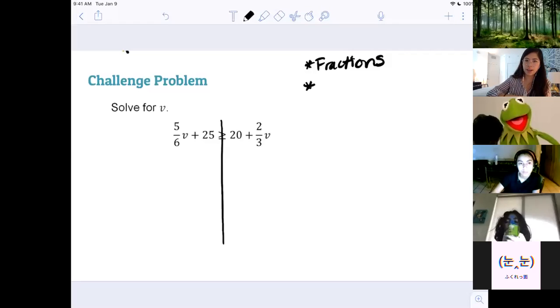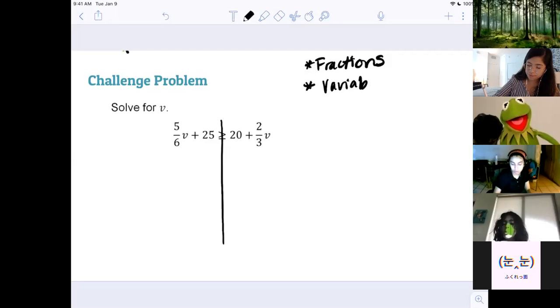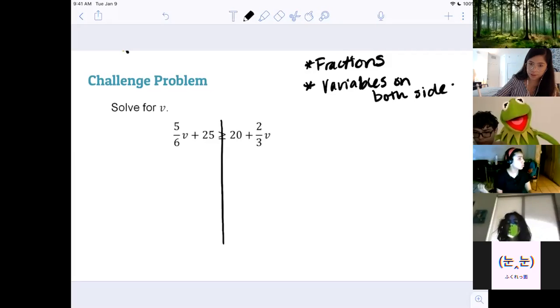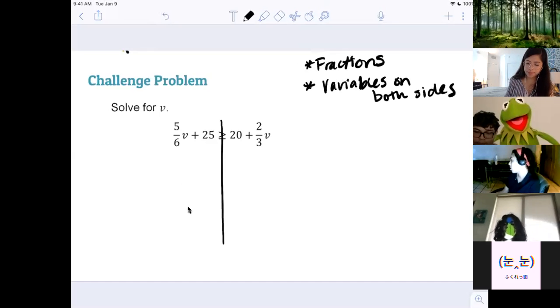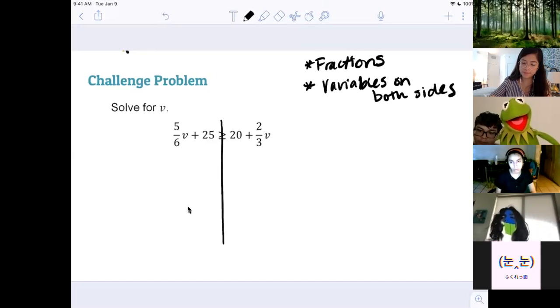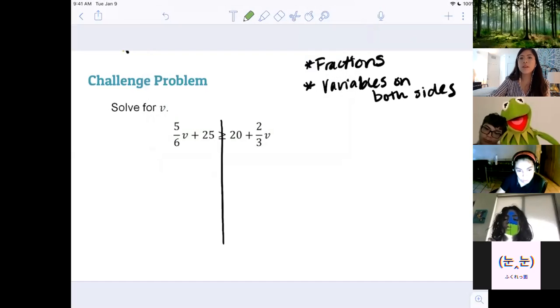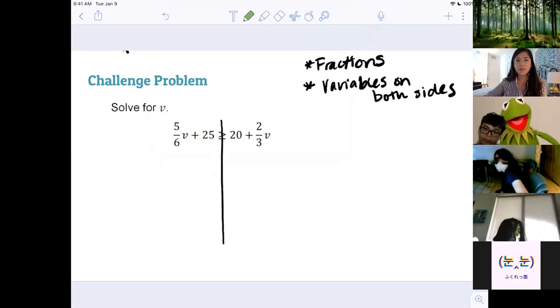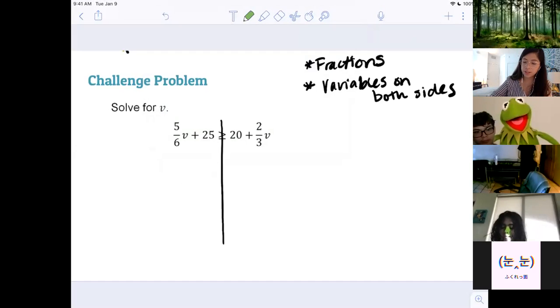Both sides. So I know I'm going to have to move one over to the opposite side. Okie dokes. So what do I do first? Subtract. Before that, the fractions. The fractions go first. Exactly. Before we subtract, before we move things over, I need to get rid of my fractions because fractions are going to make life more difficult. So we always want to get rid of those first.